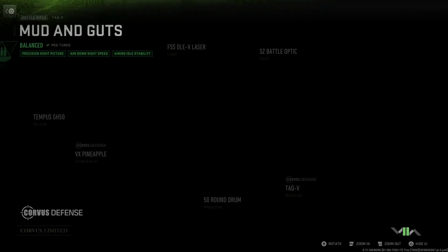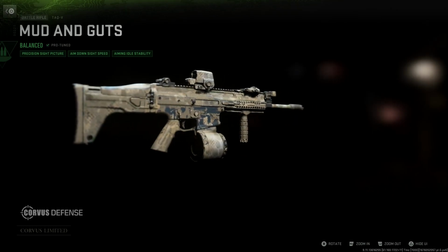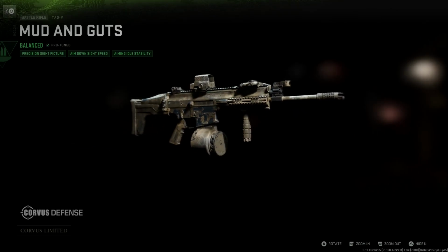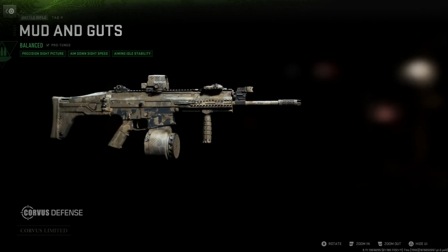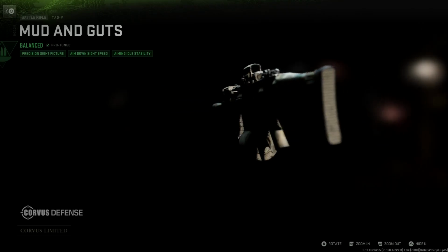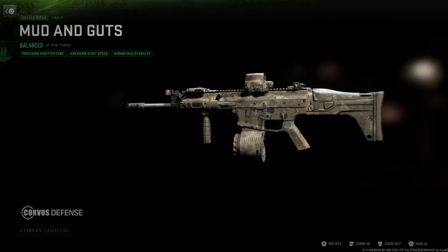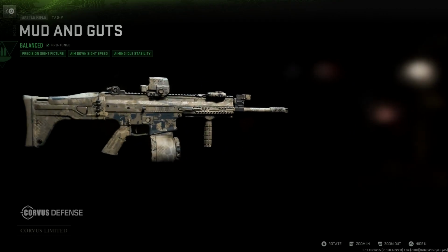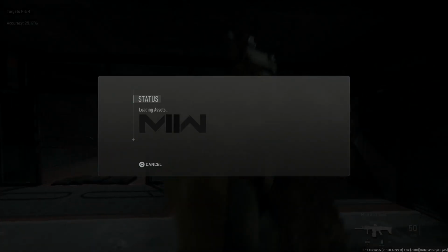Here's the final design for the Mark 17 CQC. Now, you can always take out the ADS laser for the 12-inch barrel. Also very, very effective. I think that also complements the weapon and works really well as well. However, I felt this one might be a little bit better, but if you want to improve your movement speed a little bit more, you can definitely swap out for that 12-inch barrel.